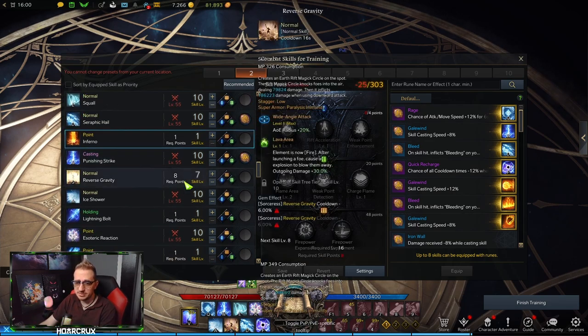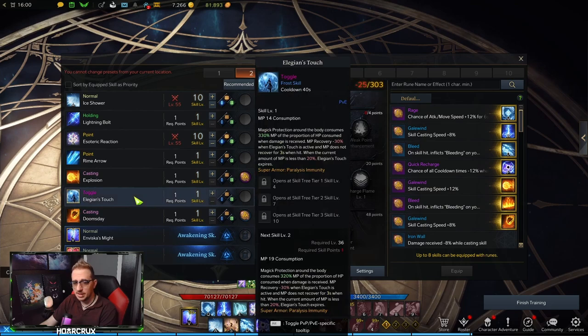And there's all kinds of other builds. Now, skills I would typically stay away from, I tried to use an Elegance Touch. Do not use this piece of shit. It's going to drain your magicka so fast, like it's just laughable.